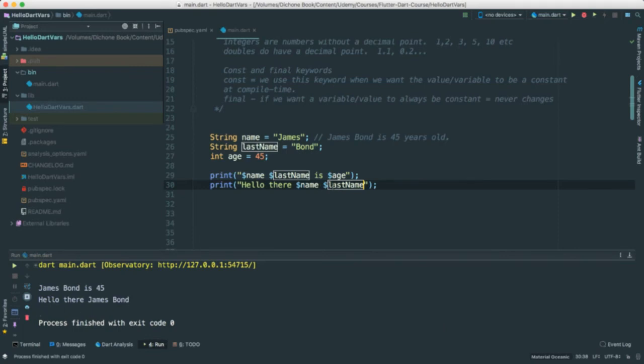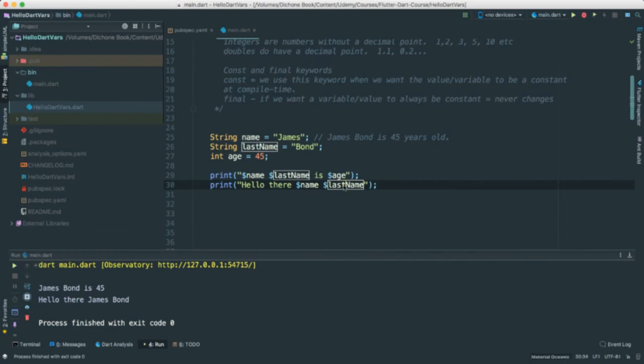Now, we haven't talked about methods or functions yet, but I'm going to show you something real cool here. Let's say we actually want to add an expression, not just one variable. What do we need to do to enclose everything? Let's say we want to make this last name all caps.